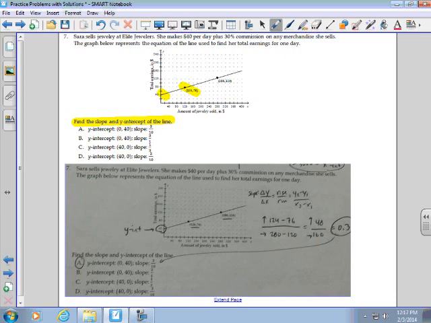120, 76, and the other one I picked was 200, 126. So obviously it's going up, so it's rise over run. So the rise is 48 in this problem, and when you find the difference in the x, you find it's 160. And when you do 48 divided by 160, you get 0.3. So your y-intercept was 0, 40, and your slope, 0.3, was 3/10.